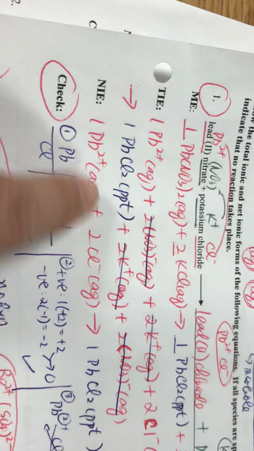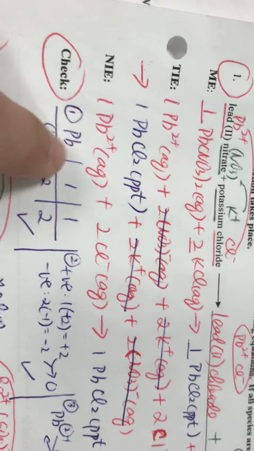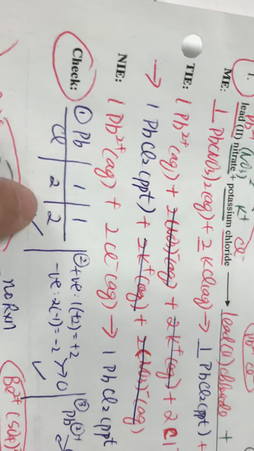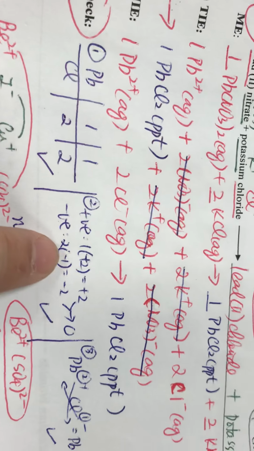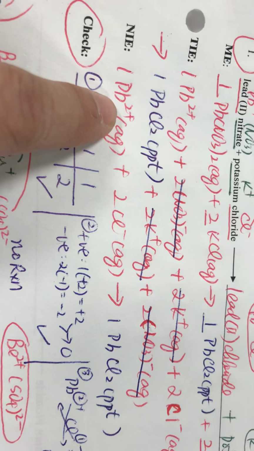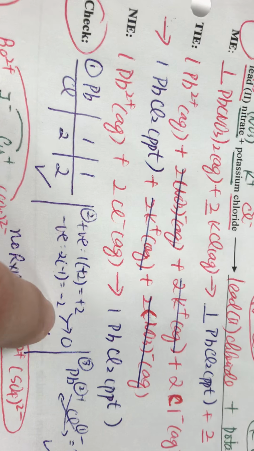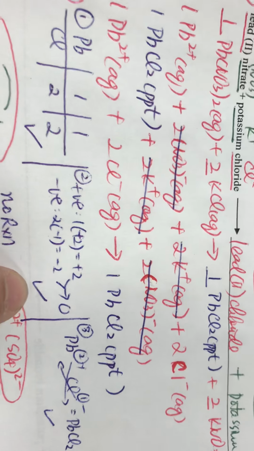Now I'm going to check to see if this equation is correct. So first of all, I'm going to check the balancing: 1 Pb, 2Cl, 2Cl, by drawing the table. Check mark, OK. And then we're going to check the charges. So positive charge will be 1 times plus 2 equals plus 2. And then negative will be 2 times negative 1 equals negative 2. They should add up to 0, which is the charge for a precipitate. Should be no charge, which is good.